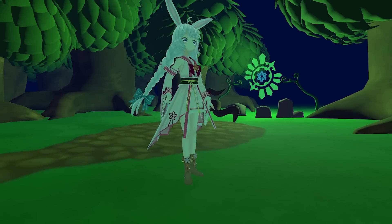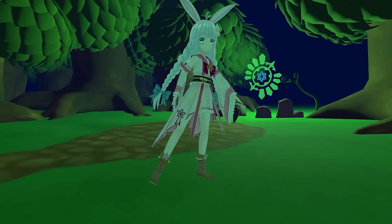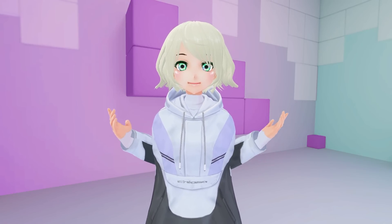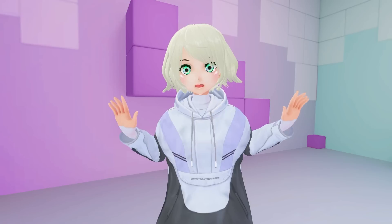The drift was also quite noticeable and I had to reset my calibration quite often during my play session. It's definitely just not as smooth as regular Vive Trackers. I will say though, the battery life on these things is amazing — coming to a full 10 hours of life, meaning you can be in VR for quite some time and never even worry about needing to charge.